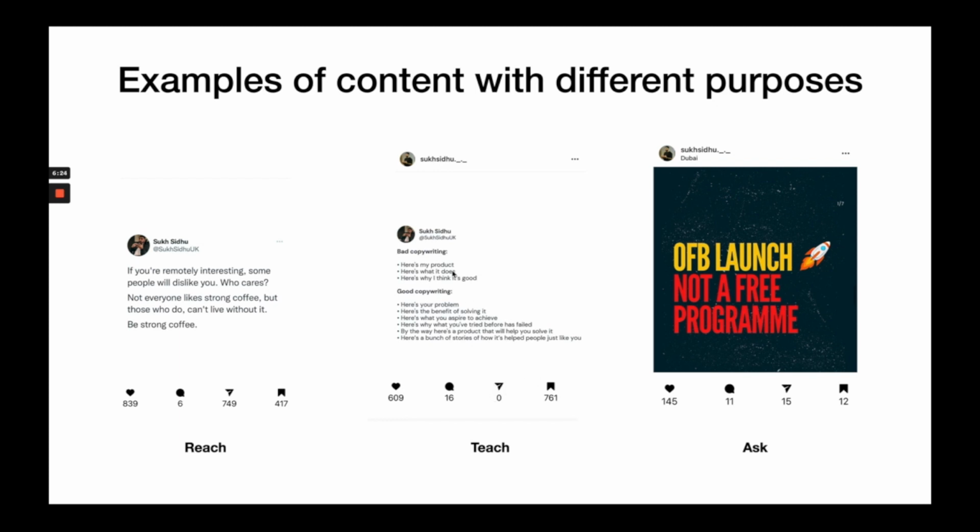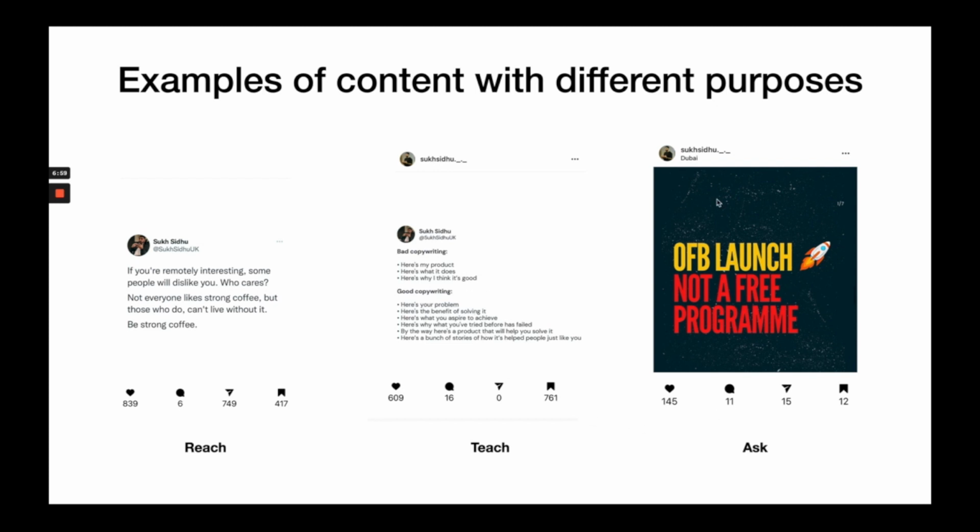My goal was to educate people and give them something that is actionable as well, that they could put to use right away. And it ticked that box. It got 761 saves, which is the insight the social media platform actually gives you, the insight that they care about. So you should care about them as well. It got a lot of saves, the single insight that I was hoping to achieve. Very few, 0 shares. I'll be surprised if that's true, but I would have thought it would have still got a copy, but maybe a couple, but maybe not.